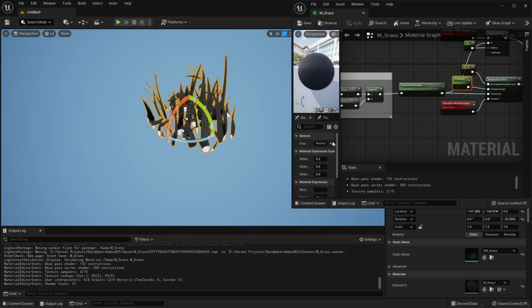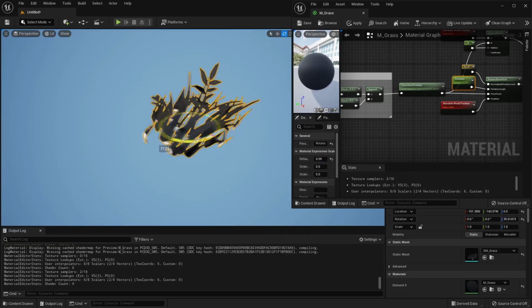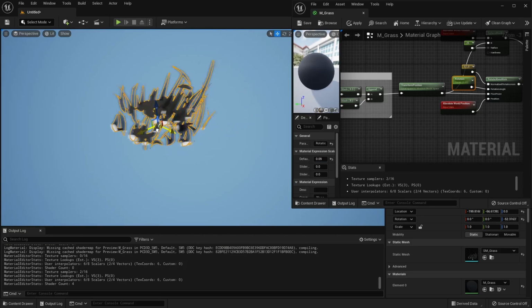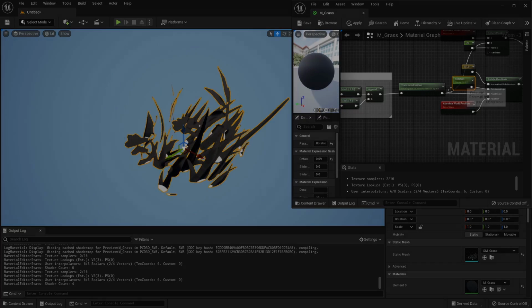Cool, so that's the idea. We can encode a float or a vector in UVs, like an XYZ position, an axis, a normal, a morph target or anything really. It's quite powerful.